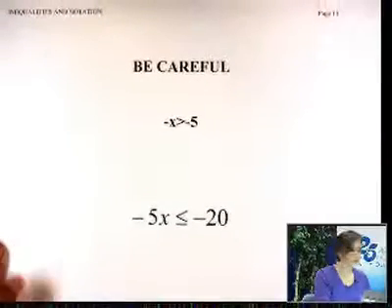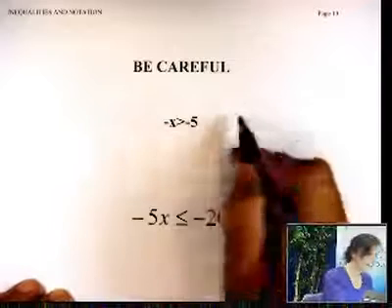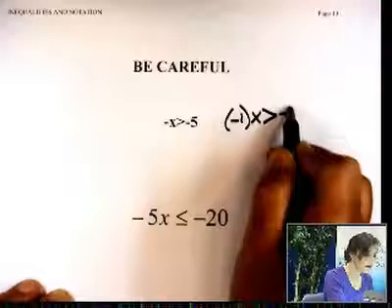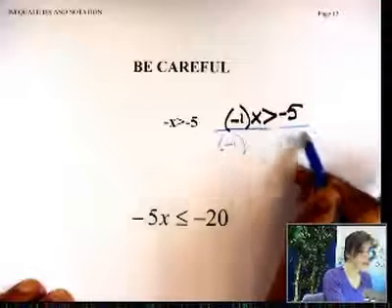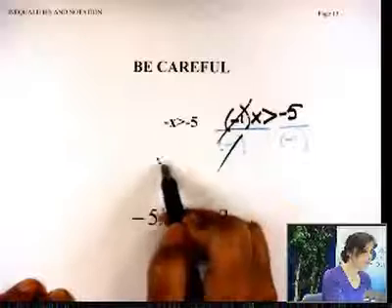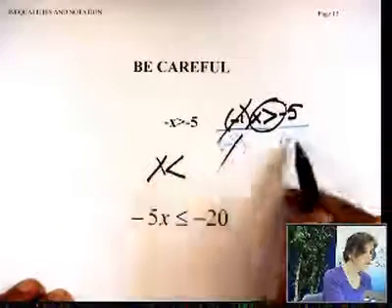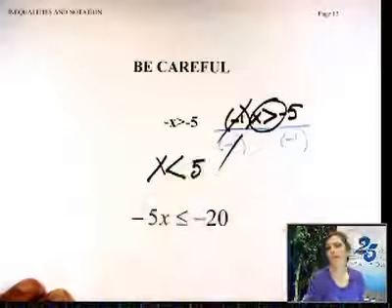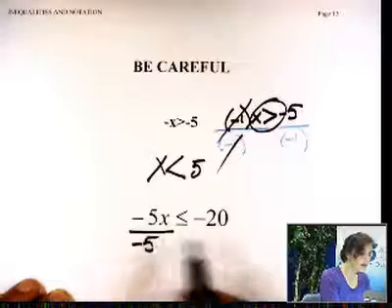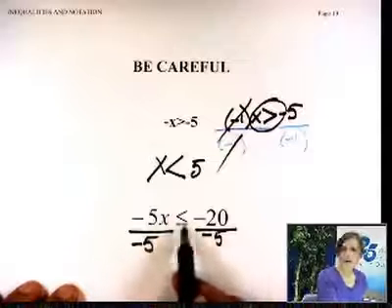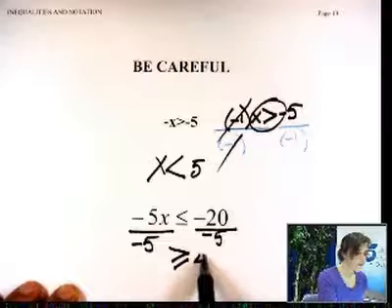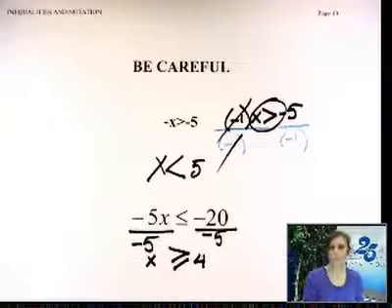All right. When I have something like that, what do I do? There's a negative in front of x. That is the same as doing this. So think of it that you're going to divide both sides by negative 1. And remember what you do when that happens. You write the x, but what happens to this? It's going to reverse. Negative 5 divided by negative 1, that's 5. By the same token, when you divide both sides by negative 5, this is going to change. Since it has the equal, it's going to change this way. All right? Does it make sense? So be careful with those, but you'll be fine.